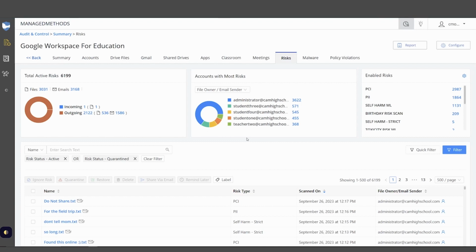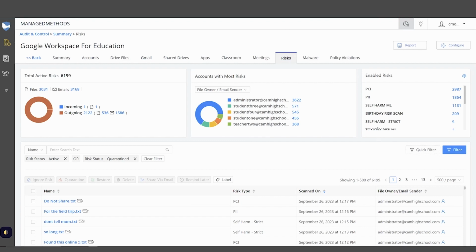And it doesn't just have to be internal accounts. If someone is sharing a lot of documents to your users or sending a lot of emails to your users, that account may end up here as one of the accounts with the most risk. For internal users, especially with staff accounts, it might be an issue with a staff member who's sharing or sending a lot of information that they shouldn't be. With student accounts, a lot of times can be an indication maybe there's some kind of issue going on or problem happening with self-harm or inappropriate images or something of that nature there.